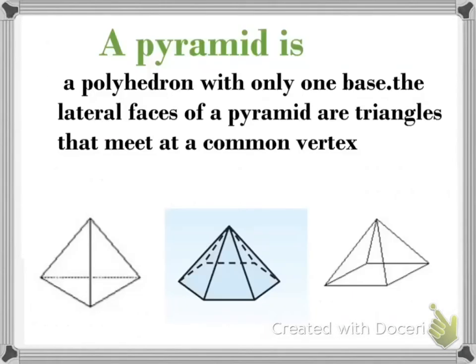What is a pyramid? A pyramid is a polyhedron with only one base. It's not like a prism. A prism has two bases, two congruent polygons, but a pyramid has only one base. The lateral faces of a pyramid are always triangles, and as you can see in here, all the faces are triangles, and all the triangles are meeting in one common vertex.